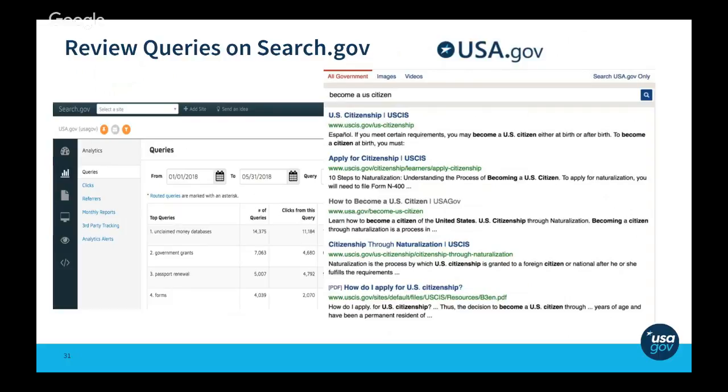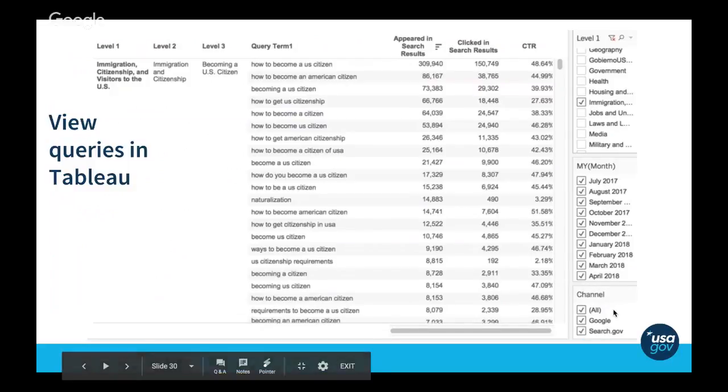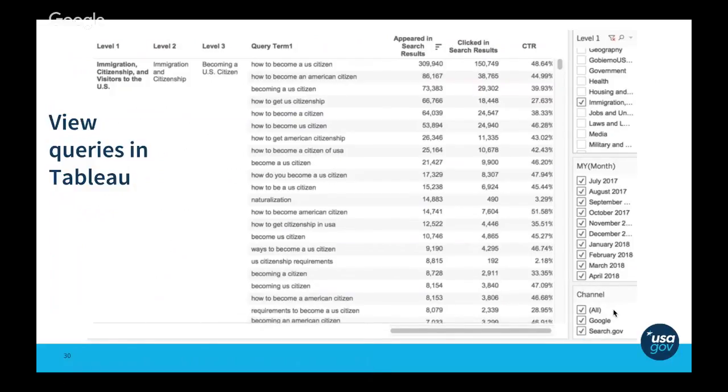It also helps us see new topics that might be emerging. So we definitely find that it's helpful to look at both. And I'll go back a slide here. You can see in the Tableau file under channel, we have both our Google search terms and also our search.gov terms in the same file. So that's really helpful too.